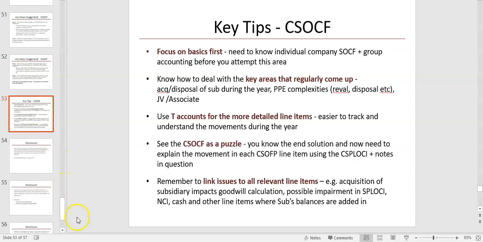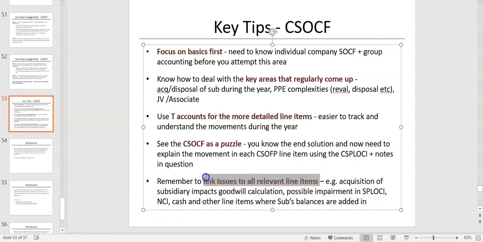And remember, the hardest thing when we deal with consolidated cash flows is linking all the items together. That's the trickiest. Linking a disposal of a subsidiary to the goodwill. Linking a disposal of the subsidiary to the profit or loss on disposal. Linking a disposal to NCI. There's a huge amount of things that go on. And the best thing is to have that cheat sheet in front of you. The one that I have up on the Loop page. Have a look around it. You might print it or update it yourself. That's why I've given you an Excel format. You can update it as required as well.